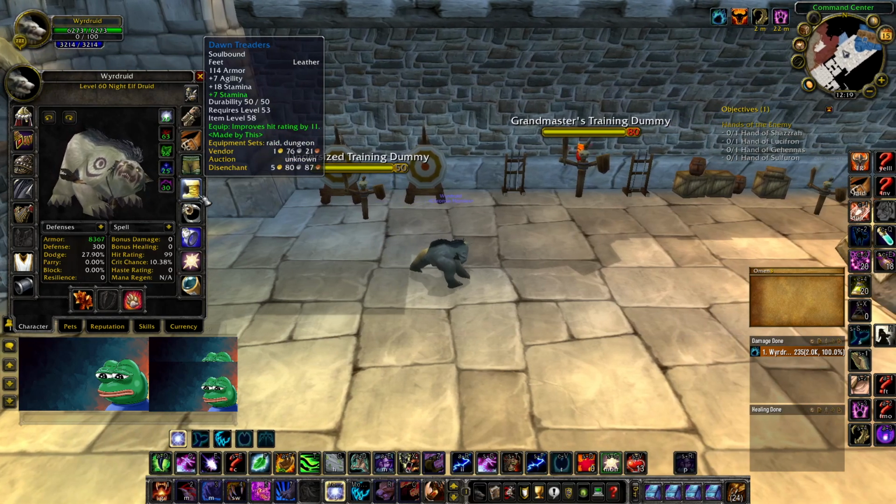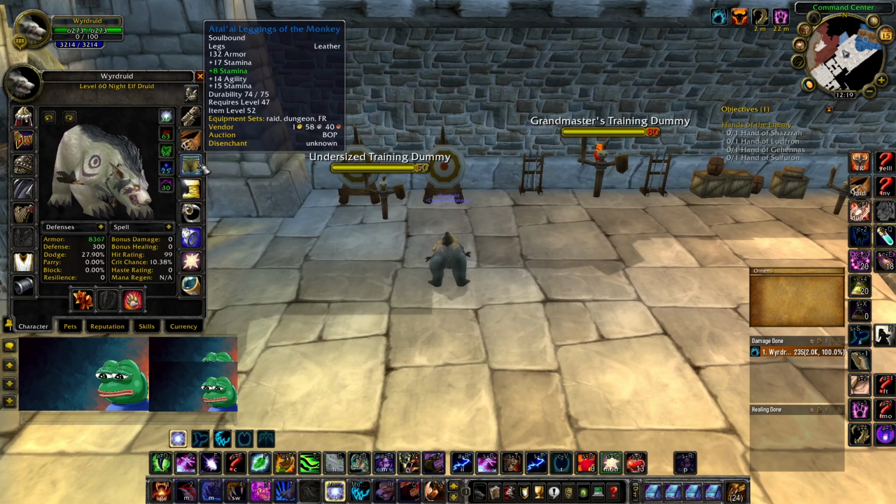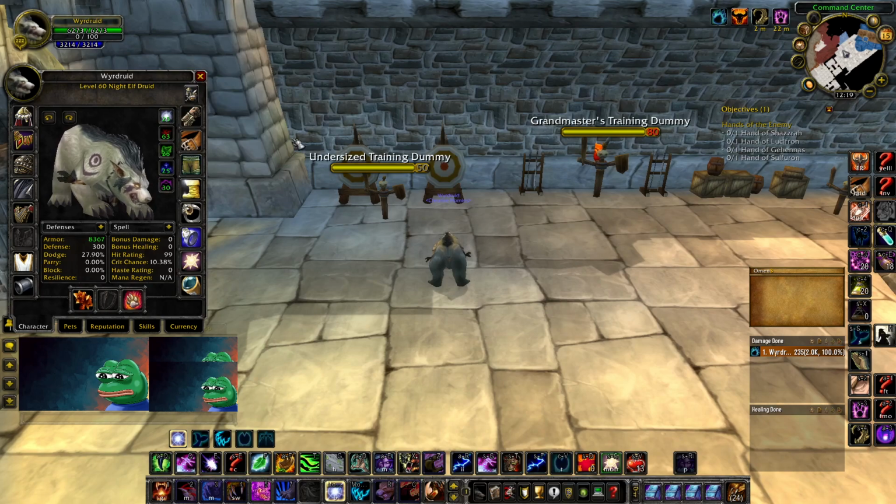Dawn Treaders, crafted item, easy to get, you should get it. Gives a lot of stamina and hit, very good. You farm this from Sunken Temple, it's worth it because it's going to be best in slot for quite some time. And in general, a good thing about Druid itemization is that most items are from pre-raid.